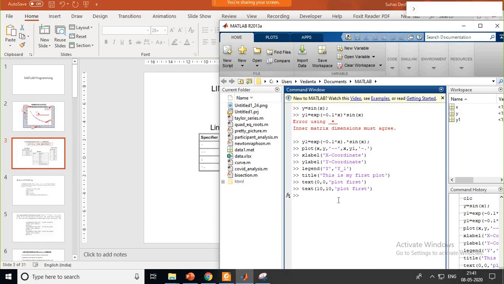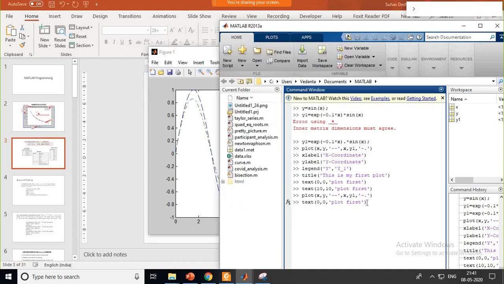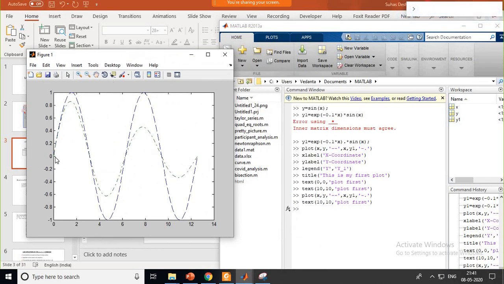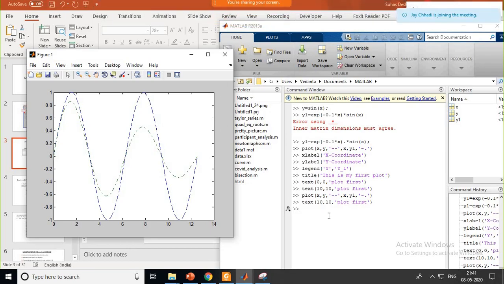I just close down, and once again I will do it for you. This is what is on a plot. Then I will provide in text 10 10. Here with 10 10, there is no location as such. See here it is 0 0, and here it is 1. Here it is 0, and it is 14. 10 10 means the y-axis is 10, the x-axis is 10, so it will be somewhere outside of this entire circle. That's why it is not showing.